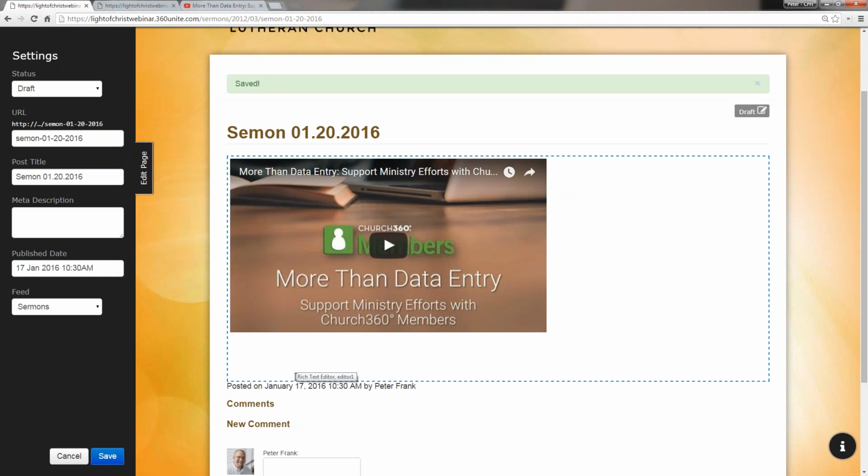But that's what I really recommend for managing your media libraries, because it allows you to always have the most relevant content at the top. Except if I could spell sermon correctly, that might be better. There we go. That's a little bit better. So yeah, it allows you to keep all that information in one spot.